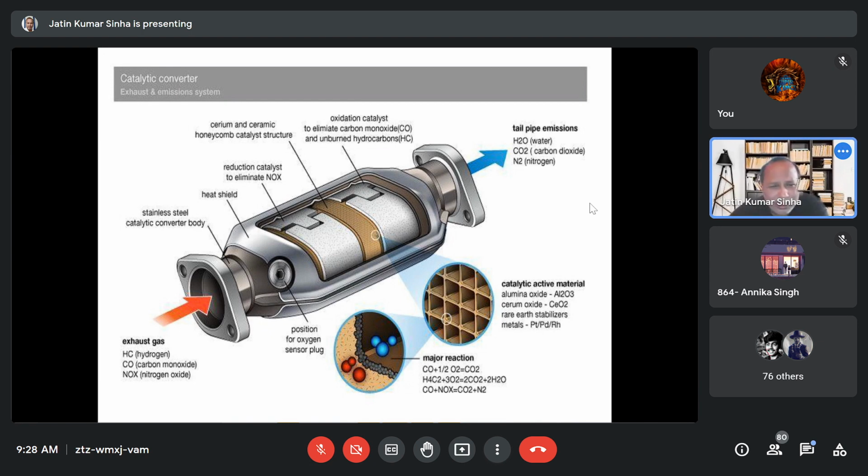Again, we also have different environmental policies. For vehicles, we are now following Bharat 6. The idea is to reduce the amount of carbon dioxide or any other toxic gases released into the environment. That's why we have different environmental policies for vehicles, and maybe in future this will become completely obsolete. We'll be using only EVs or green sources, for example fuel cell technology.